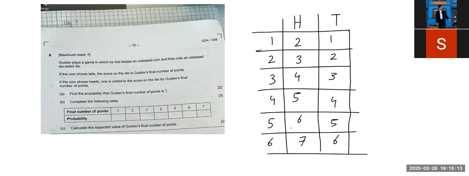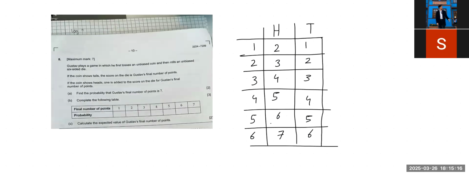Is this a rule or something? Rule for what? Which part? The two-sided table, or the fact that I'm adding one when I get a heads? No, it's written. If you get tails, the score is exactly what you got on the die. However, if you get heads, then you add one to the score on the die. So I could get a heads and a one, which would give me a total score of two. I could get a heads and a three, for example, and I would get a total score of four. If I get a tails and a five, I will get a total score of five, because tails means I don't add one. I just write down the final score.